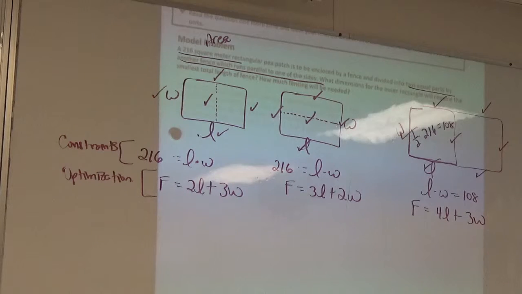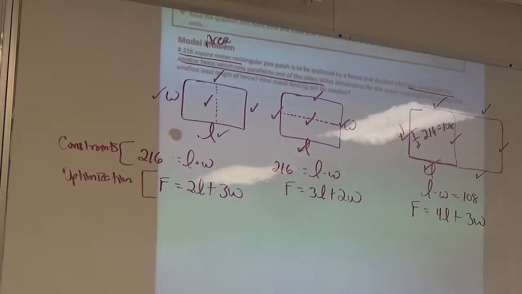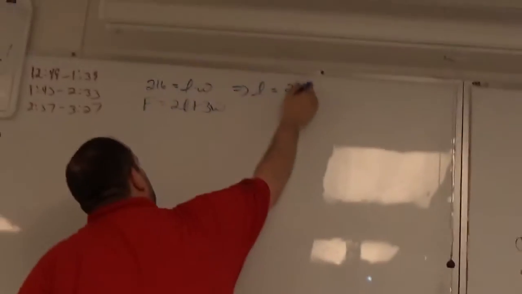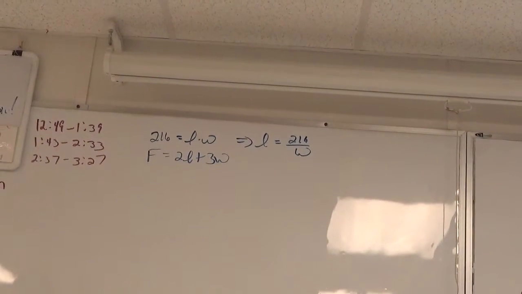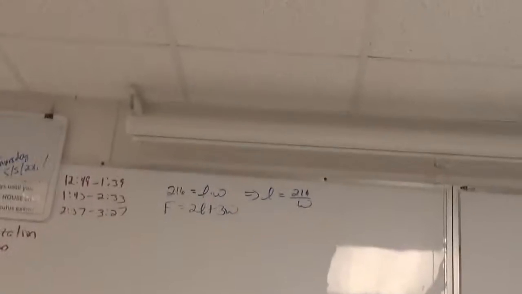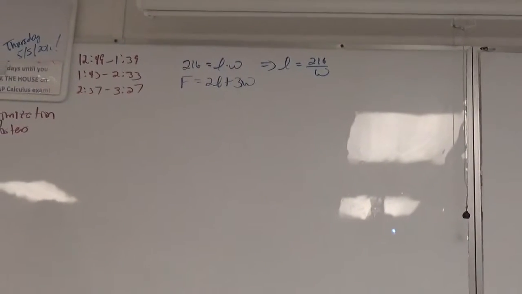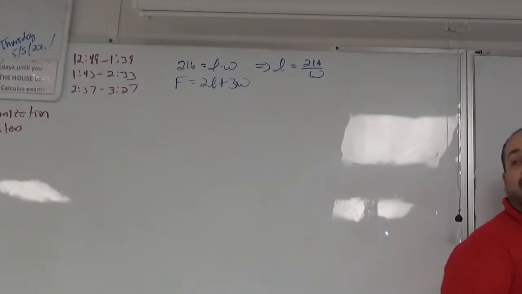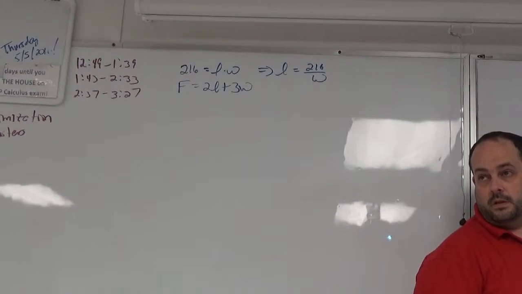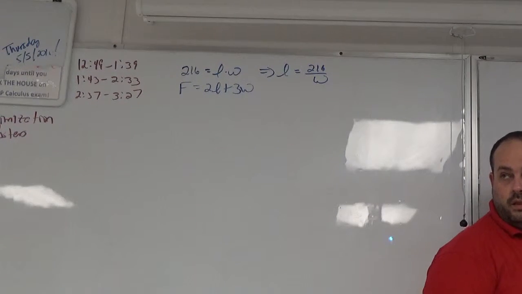Oh, okay, I get it. What is F? Giselle, can you turn the camera so you capture what I'm writing over here? F is supposed to be 216, correct? F? No, that's fencing. No, that's the area. That 216 is the area of the patch. Right, I'm saying that for F.